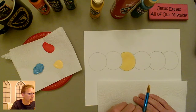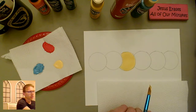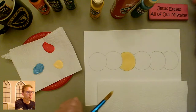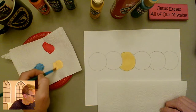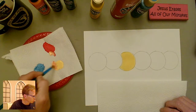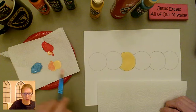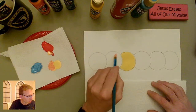color wheel and we're gonna work from the lightest color all the way around the color wheel. So we're gonna start with yellow and move to orange, which means we're going to take a little tiny bit of red and we're going to mix it into our yellow until we get an orange color. So just take a little red and stir it up into your yellow until you've mixed up an orange color, okay? Just a tiny bit of red into the yellow.